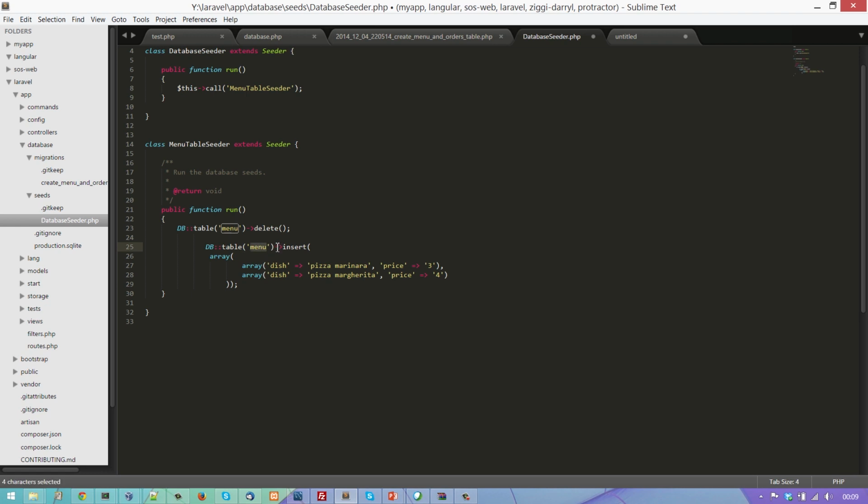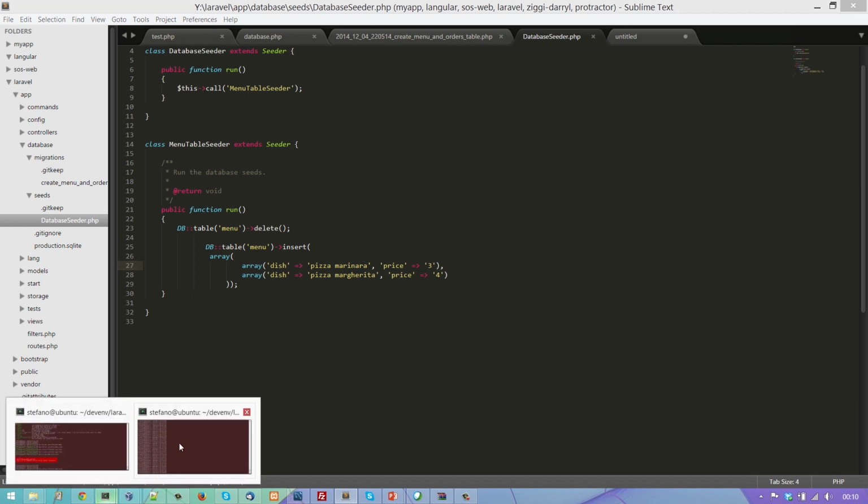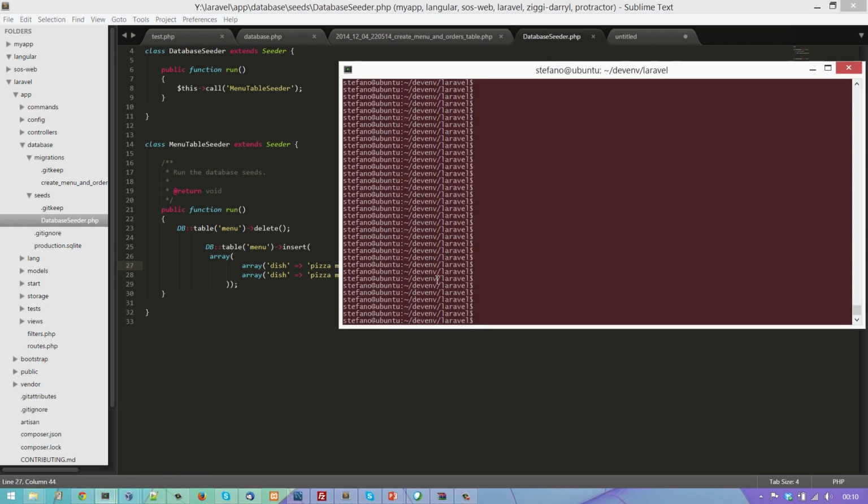Now let's explain the code. We use the DB object and the function table, passing the table name. First we completely delete the table contents, and then we use the insert function, passing an array of arrays. Now running the artisan command, php artisan db:seed.